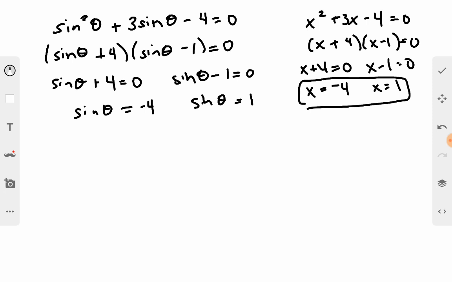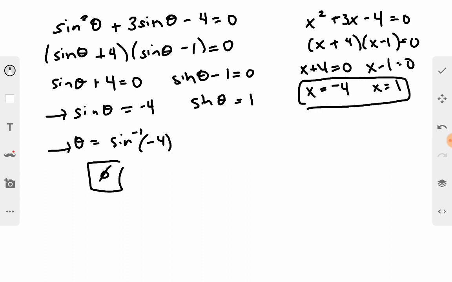Now remember, for sine you can only get numbers from negative 1 to positive 1, so we can't ever have sine theta equals negative 4. You could try putting this into your calculator. Maybe you just thought it was a value you didn't know, and you thought you could put in sine inverse, and you're going to get an error, which means no solution. Let me write that a little bit better. Okay, so from this piece of the puzzle, you may recognize it right away, or you may actually try to compute it, but you're going to get no solution from that piece.